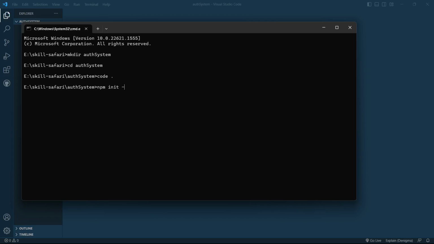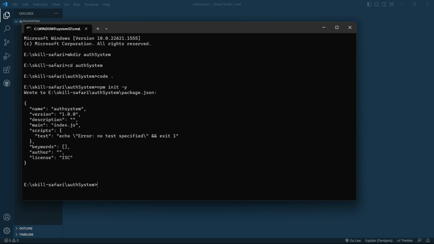This time I'm not going to give every detail for the npm questions, I'm just going with the default ones. Now we have to install some things. First, we need to install express, right? So the command is npm i express.